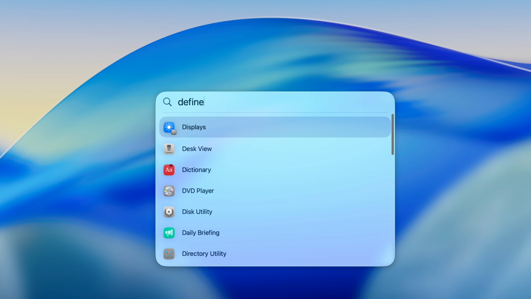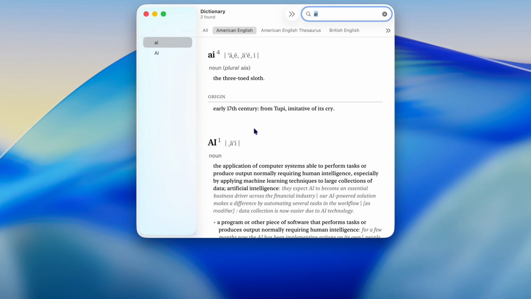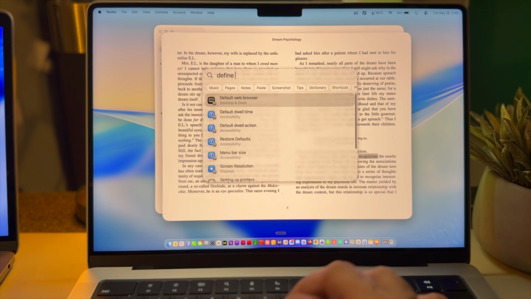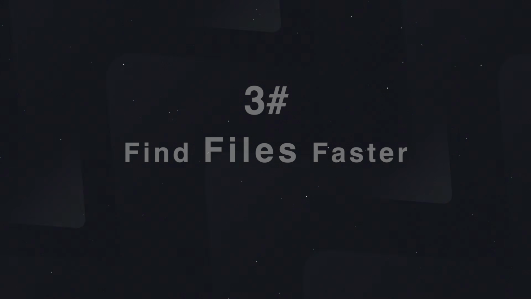One more thing that people never try. You type any word, you get an instant definition. No dictionary app, no browser tab. Next time you're scrolling, reading an article, you come across a word you want to check, don't open the dictionary, don't open a new tab. Just open Command plus space, type define and the word. And there it is. You did not lose your previous windows, you did not open any app, you were not distracted even for a moment.